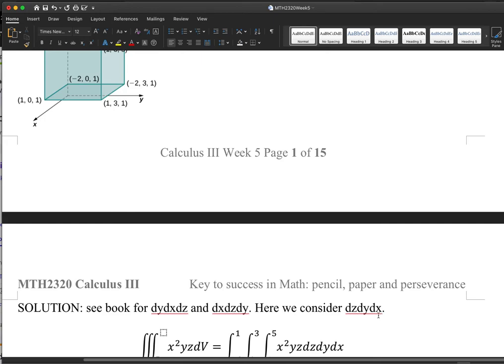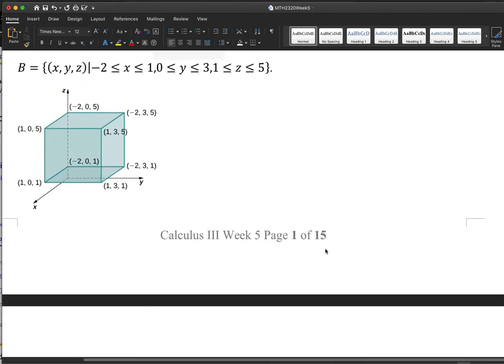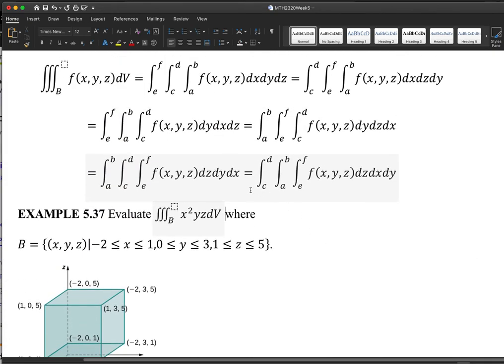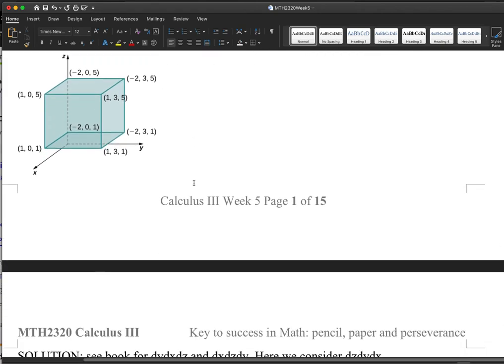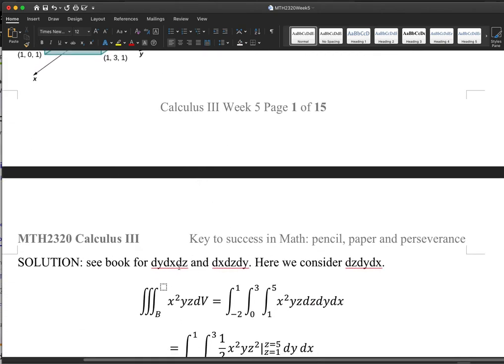If you followed my lecture, hopefully you got the idea. There are six ways. To save time, we're not going to go through all six ways. There are two other ways in the textbook, and I believe the textbook did both ways. I'm also trying one more way. So I'm considering the triple integral in the order of dz, dy, dx.